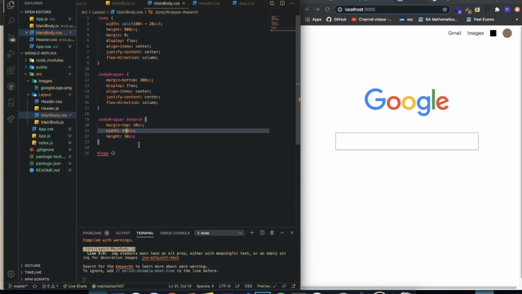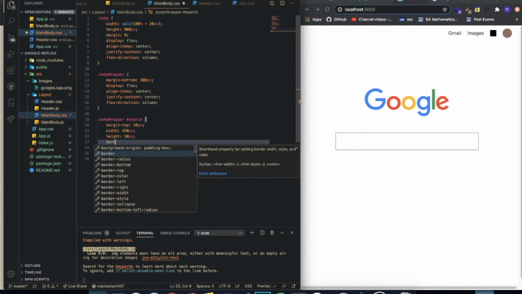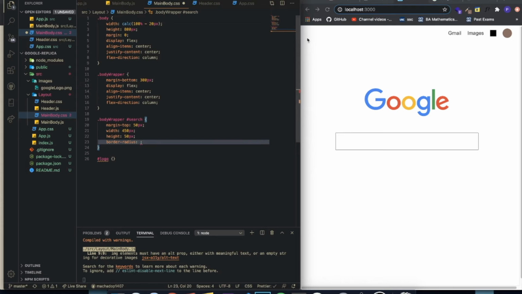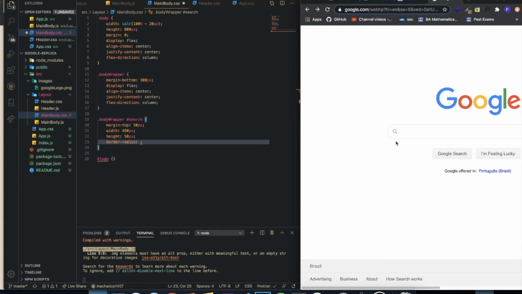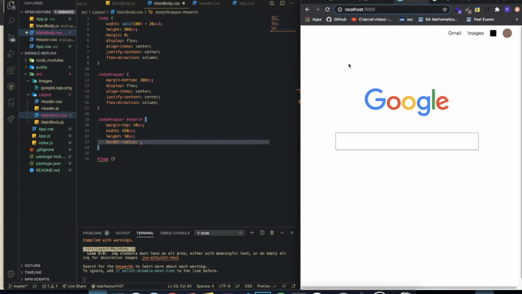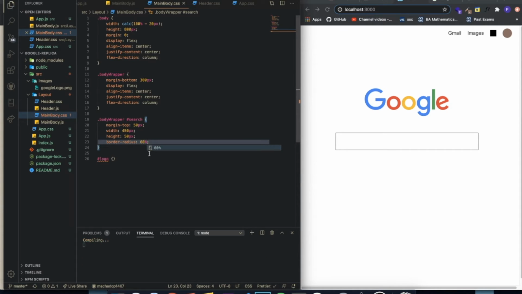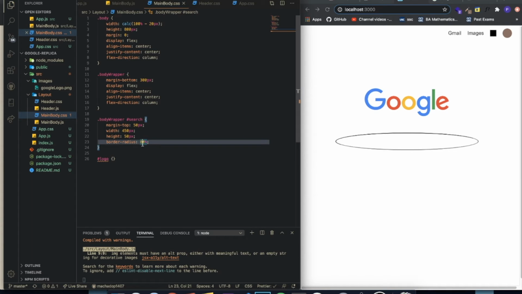450. Yeah. And now let's give it a border radius. You can see that it's almost circular. So let's give it a border radius of like 60%. No, that's absurdly too much. Wait, I'm not going to give it in percentages. Let me see, 20 pixels. Okay, a bit less, so 15 pixels.